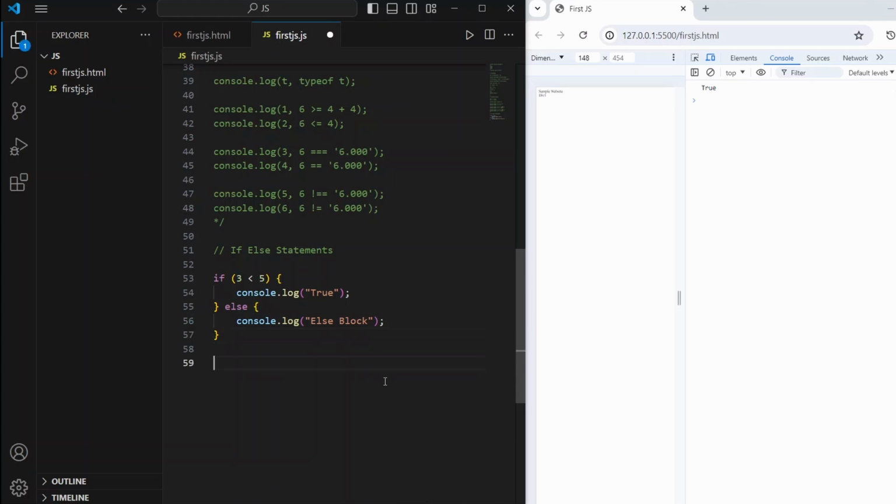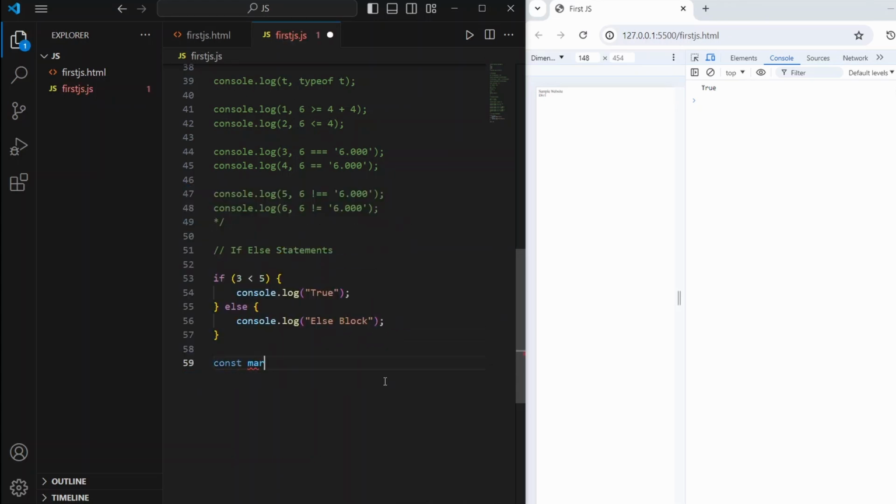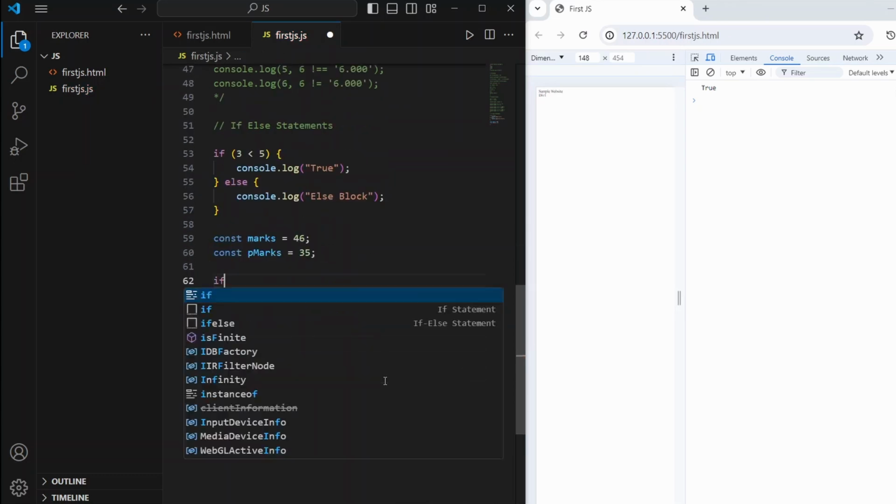First of all let's create a variable using const marks, and let's say we have 46, and now let's create another variable called passing marks. So we'll write const, for saving time I'm just gonna write pMarks, and let's say passing marks is 35 out of 100, and let's create if block.